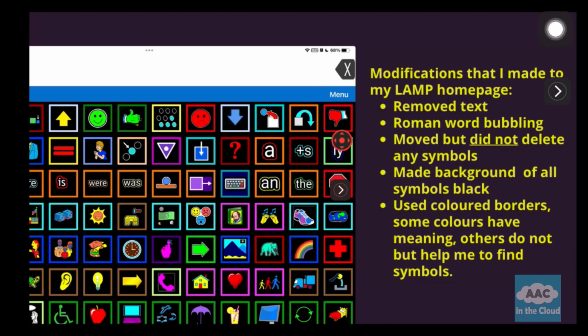Some have meaning and some don't, but all help me to find the symbols. And I have a background of all the symbols black. I've done that on most of the secondary pages that you get when you click on a homepage button, which also have black backgrounds and black background symbols and yellow text so that I can easily read.